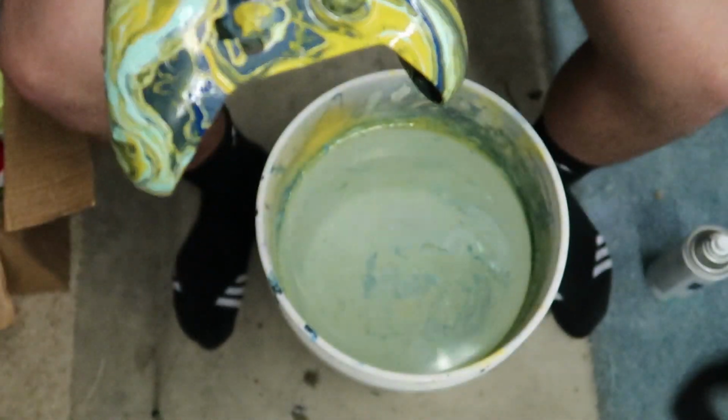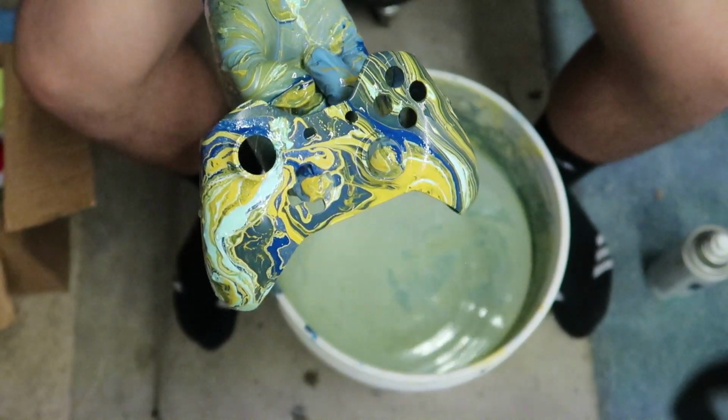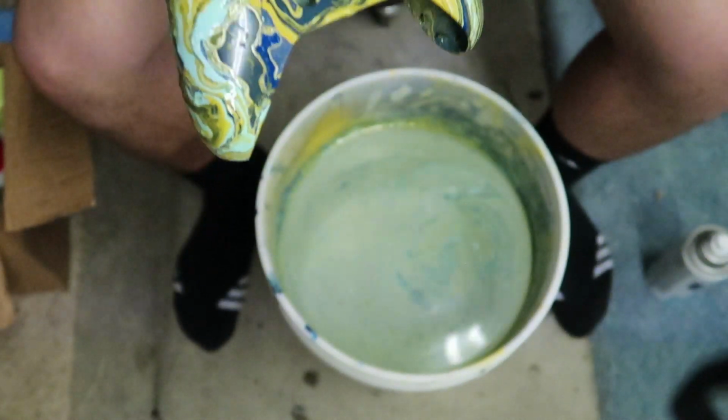So we're gonna go hang this up, and I'll probably come back tomorrow or in a few days when I'm ready to clear coat it and show you guys what it looks like and finish her up.